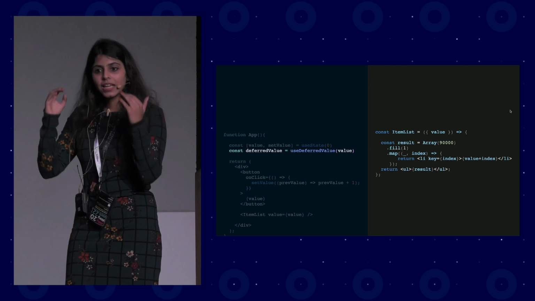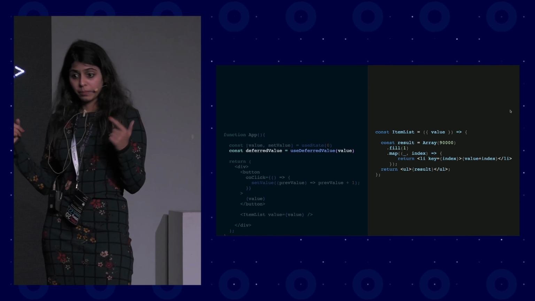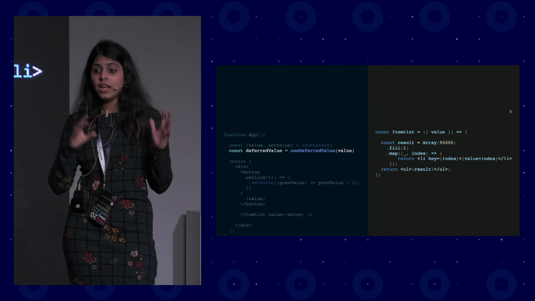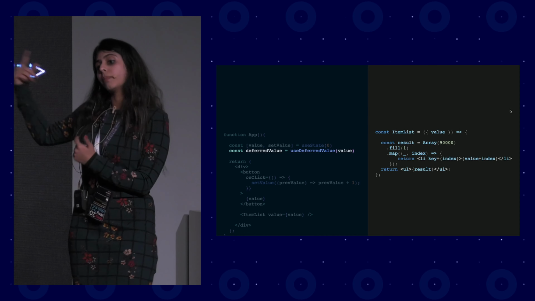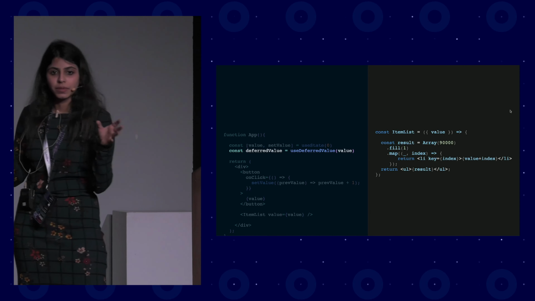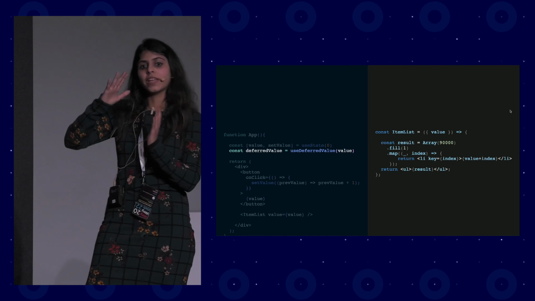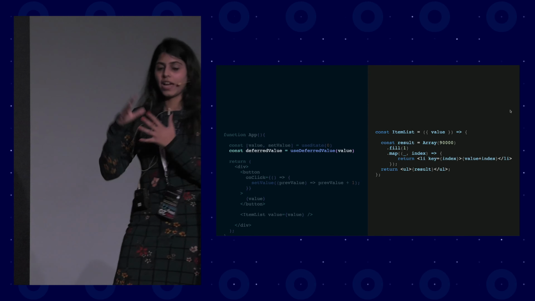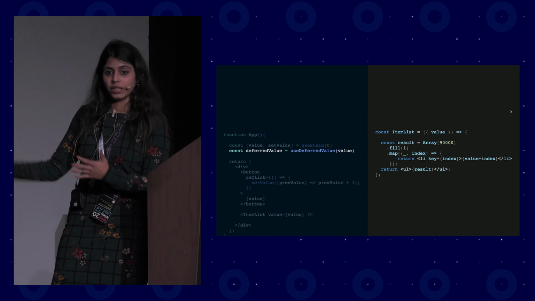When I'm clicking, my value is getting updated, but my deferred value is lagging behind. It's not updated until my renderer is free to update that value. Think about it like debounce: the last call goes when the user has stopped doing something. It's the same way. When React is free to do the update, then this value will get updated.